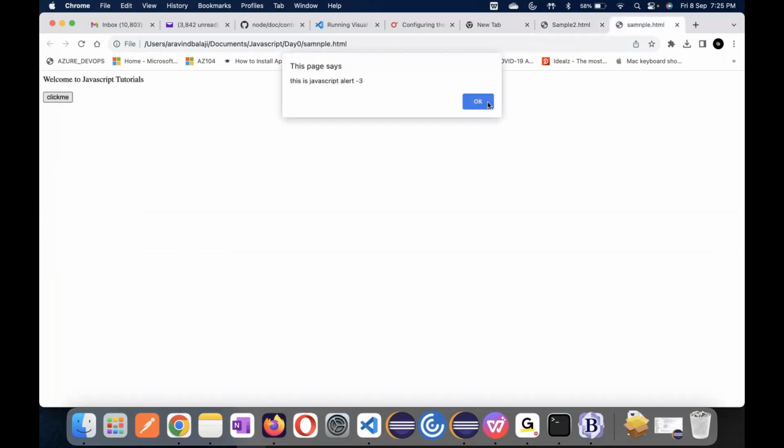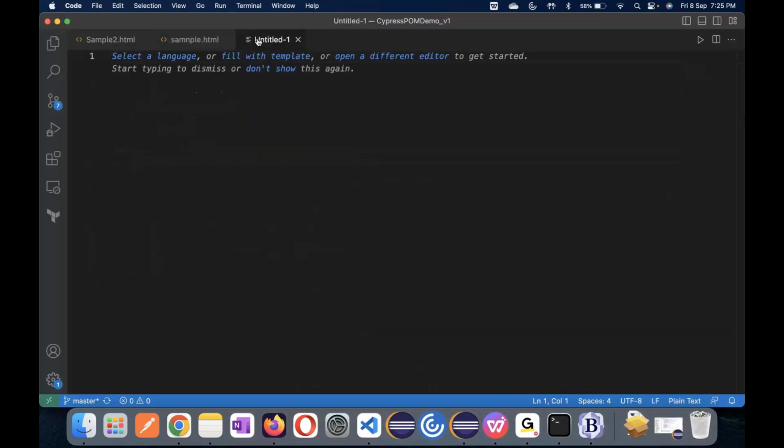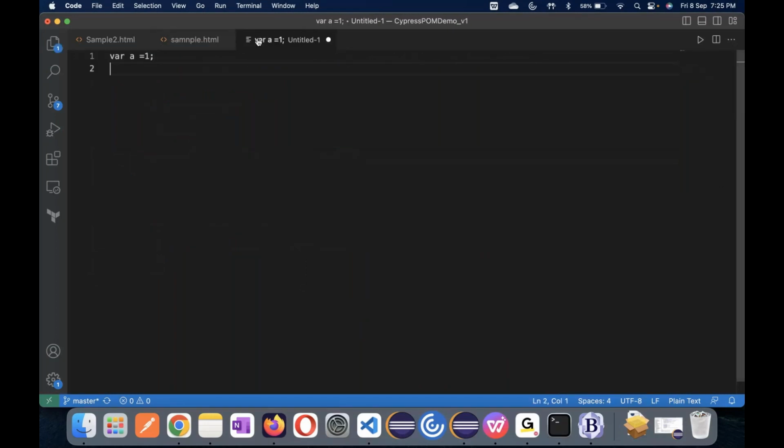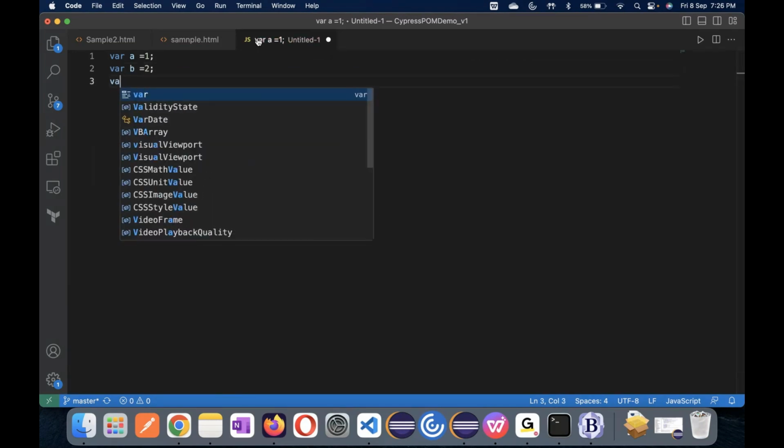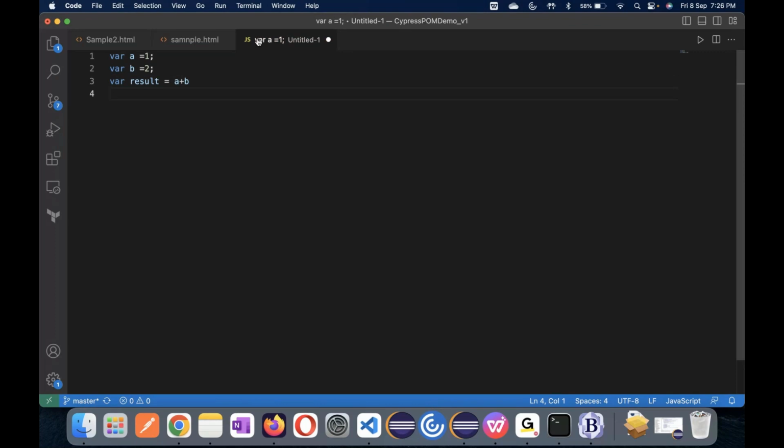In both the things, if you see, there is a lot of effort for you to access your external files, and then you get your output to practice it out. To avoid all these things, basically we have something called your code runner. So in your code runner, simple as it is, var A is equal to 1, var B is equal to 2, let's have it as var result is equal to A plus B, and then I can have a console.log over here, A plus B.